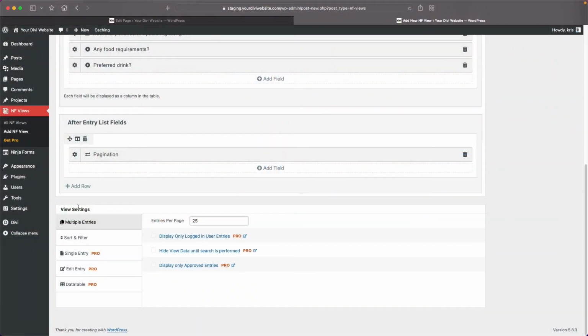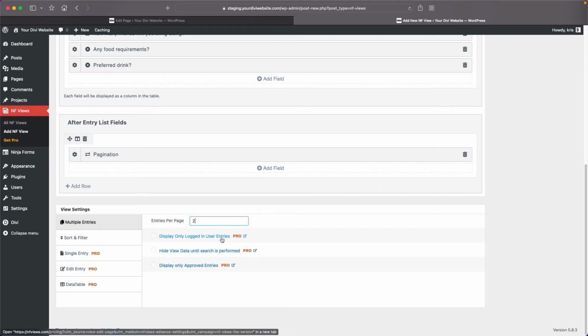And if you come down here, you'll see that you have the settings. So the entries per page, how many entries do you want to show up on here? Depending on the type of form that you're creating and how many entries you're going to get from that form, you could set your limit here, okay? And if you set this limit to 25 and you have more than 25, that is when the pagination will kick in. Let's use that pagination, and we have 4 entries, so I'm gonna have 2 entries per page, okay?